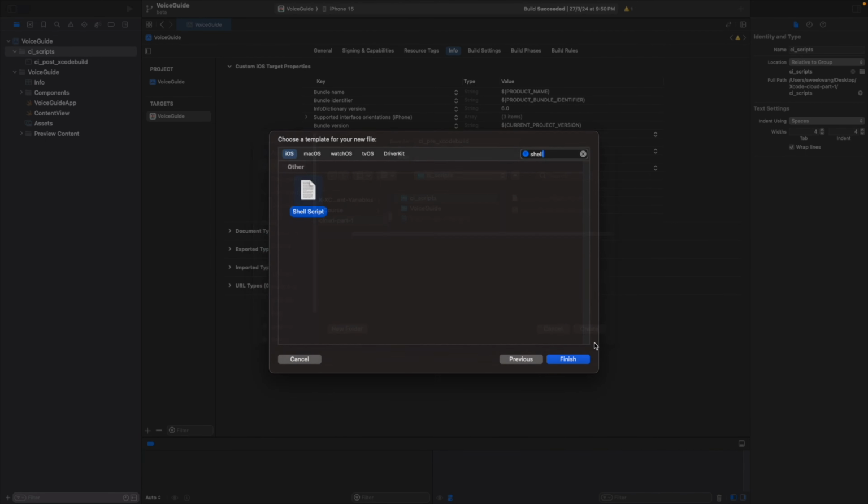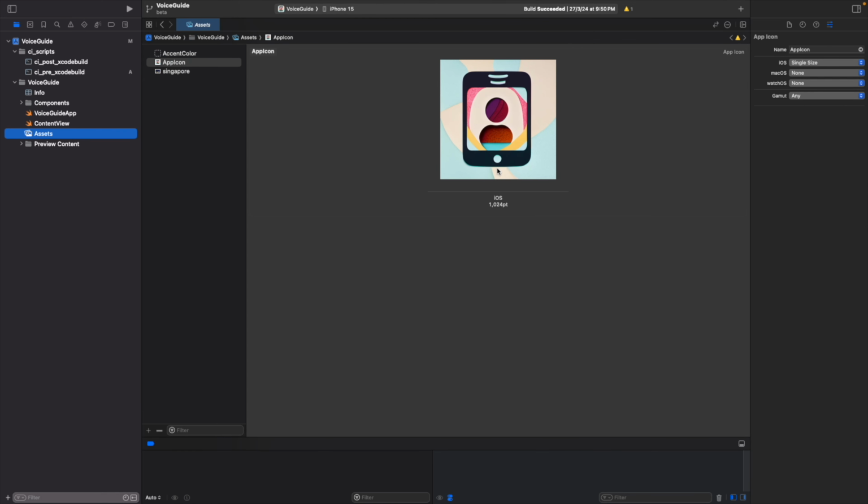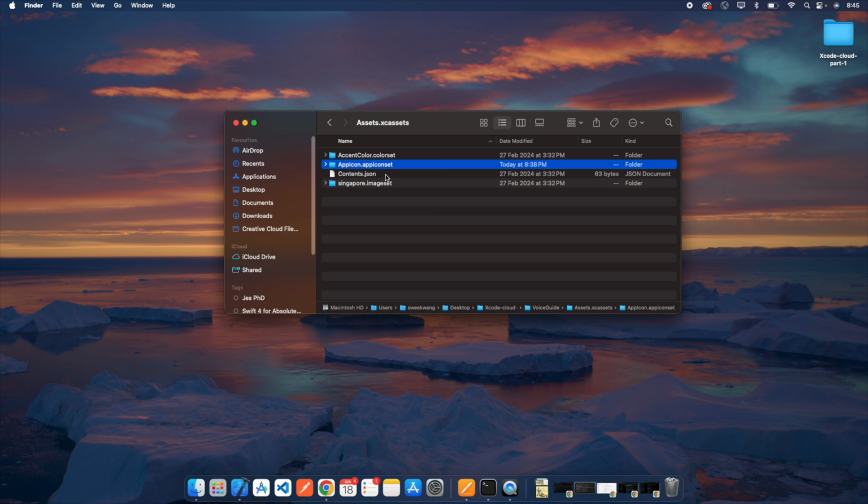and create. So now we want to change this app icon to a beta app icon. To do that, the first thing we want to do is to remove this app icon first and then replace it with a new one. To delete it, I will first find the location of this app icon. Right-click, show in folder. Once you open, it will bring you to this app directory. So now we know that the folder we want to delete is this AppIcon.appiconset.